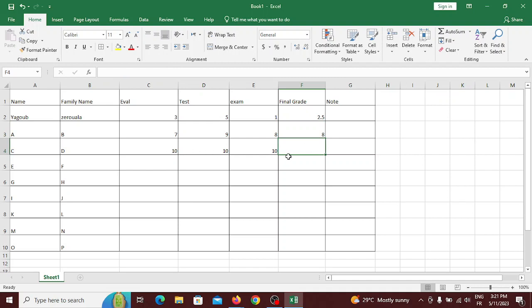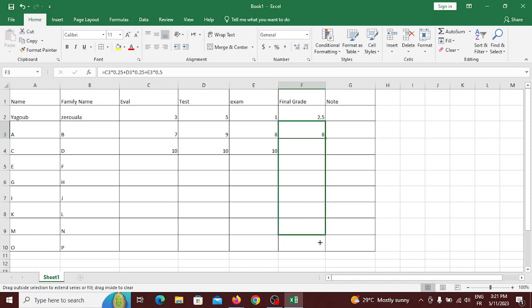So even if I fill in the cells that are supposed to be included in the calculation of the final grade, it does no calculations because no function is applied to the cell, okay? One way to apply the function to this cell is to grab this corner right here, the bottom right corner, until we see a black cross or a black plus sign, and then we grab it and drag everything.